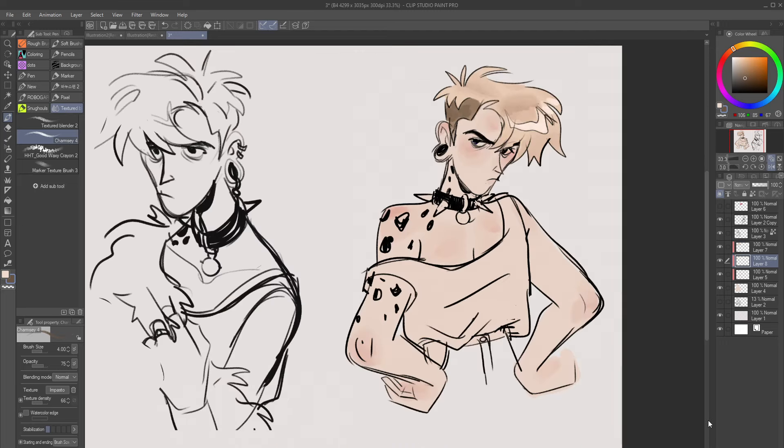Then we're gonna add some highlights — I kind of drew this highlight spot in, I don't always do that. The hair is fine for now, so we'll go to the shirt. I really don't know what color I want it to be but we'll do pink — I love pink. My brush has so much texture that sometimes if you're working with a bigger size and filling in a bigger area it can take a minute to register, so you won't be able to draw for a second. I'm gonna get a slightly darker color and do the same.